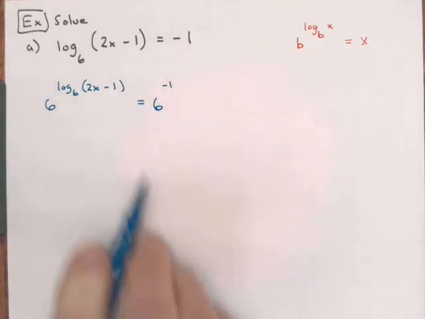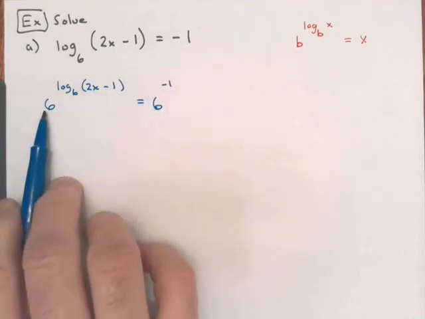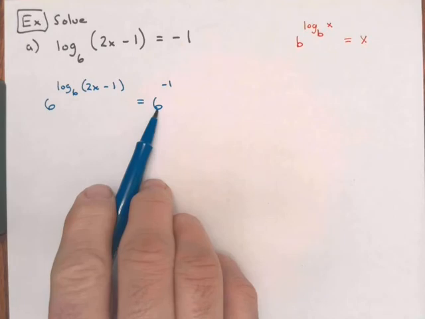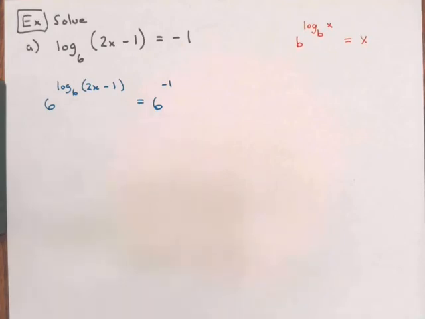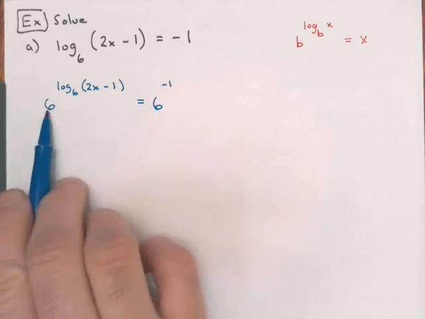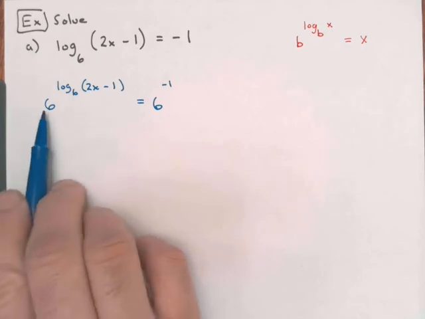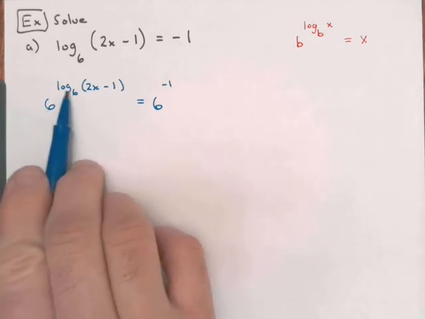and that is equal to 6 to the negative 1 power. So if you look, the left and the right sides are now exponents, and I've rewritten both of those with a base of 6. That's called exponentiation. You can do that anytime in any equation to solve. You do have to do it on both sides of the equal sign, and these bases, whatever you use here, have to match. They can be anything, but they have to match. And I chose 6 because we have log base 6.